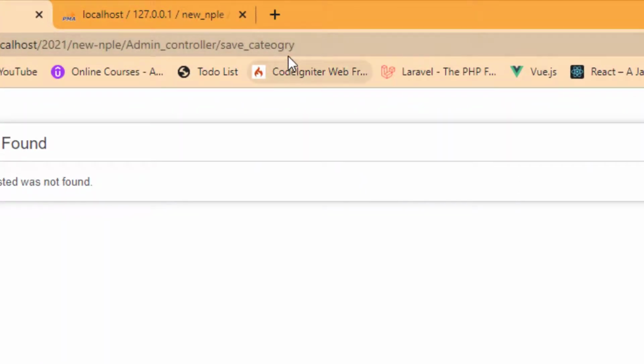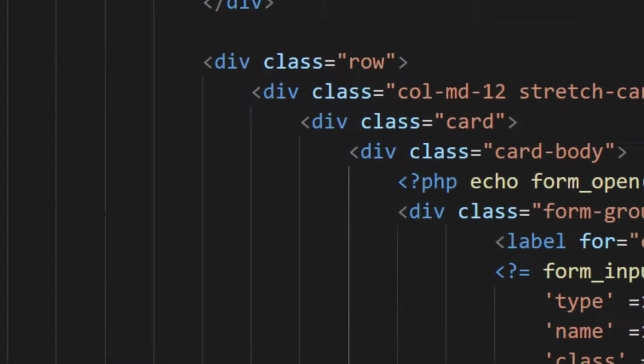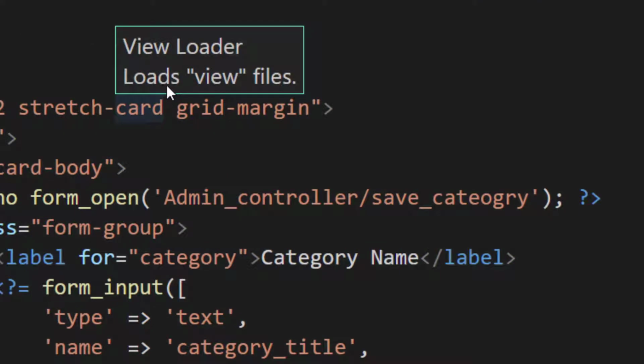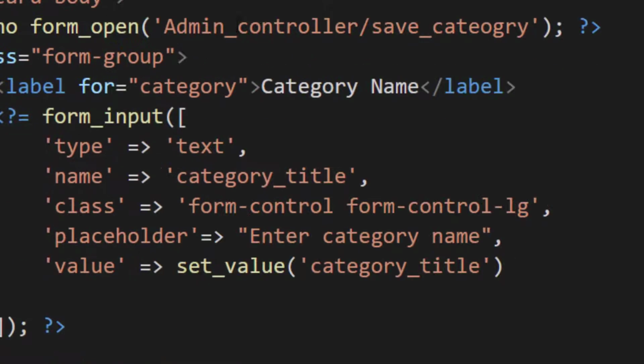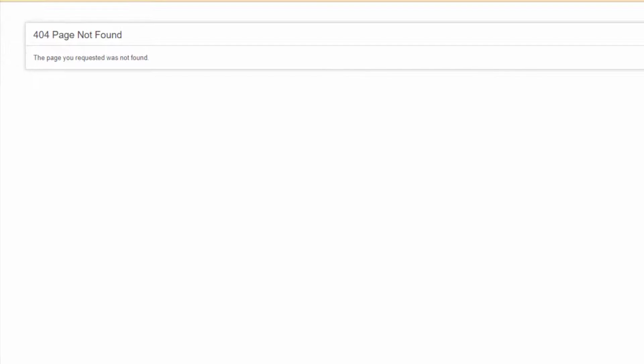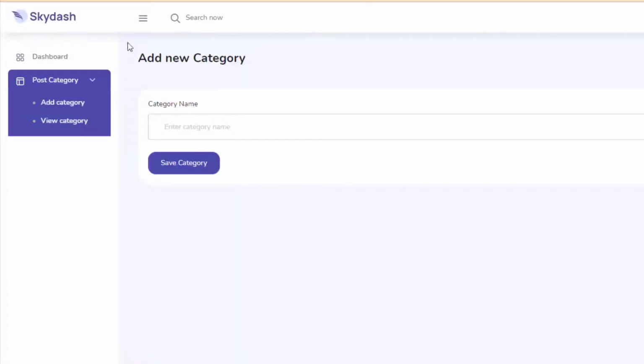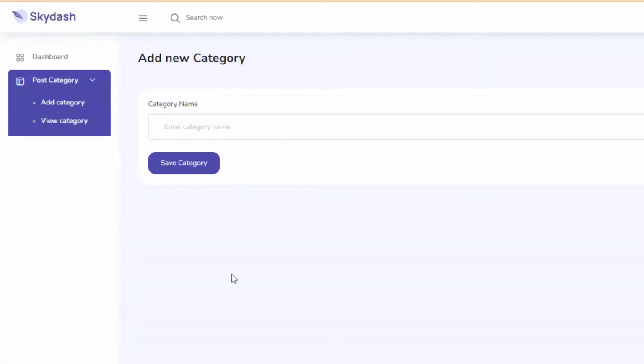Okay, I get the wrong controller name. So yeah, here is the save category. Yeah, sorry. So as you can see, here is the message printed, save category.